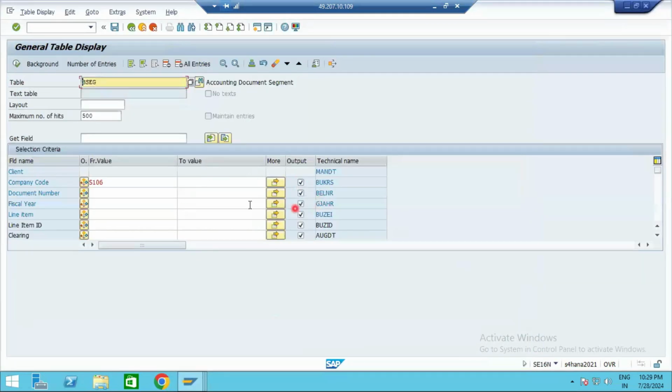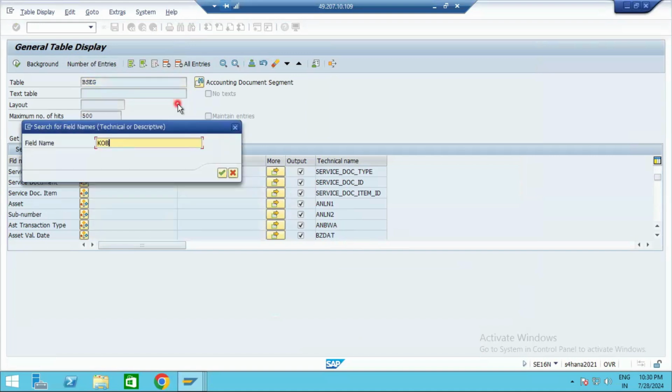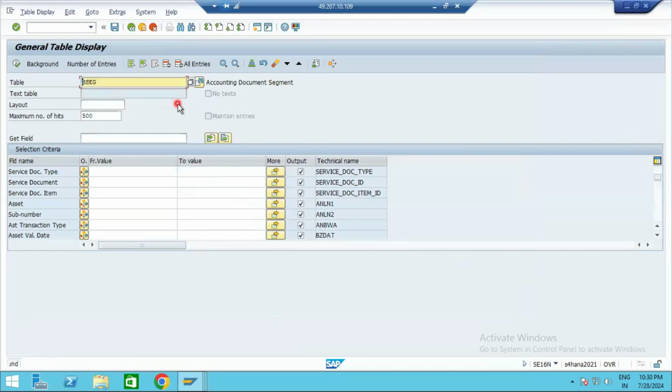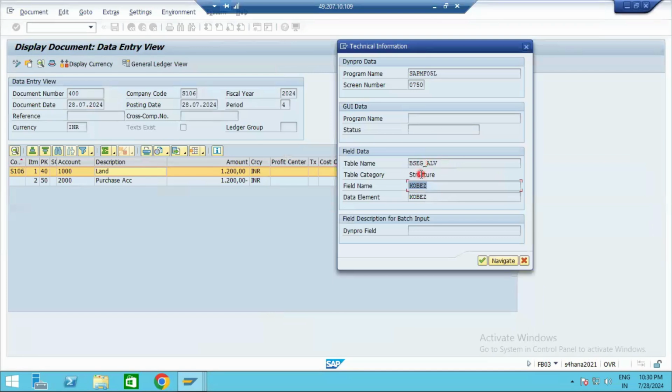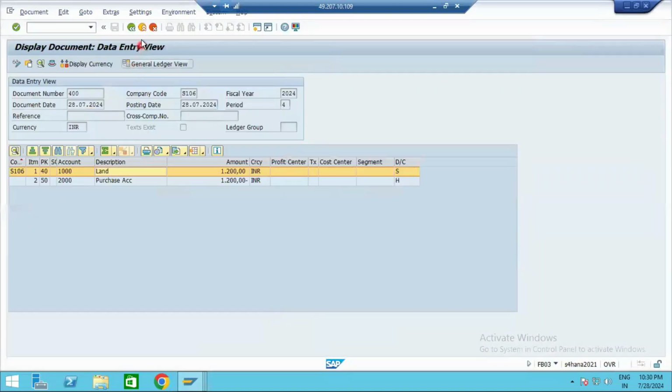In that table you'll get that KOBEZ field. But with the help of this table name also you can search. That is BSEG, the table name where this data will be maintained.